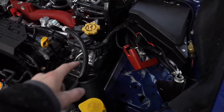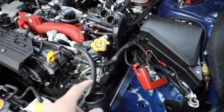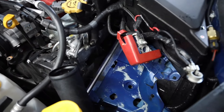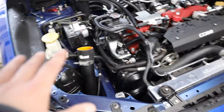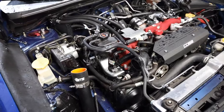With the secondary air injection pump area, just pull this tube up and behind so it's out of your way when you're going down there. You can already see the coil packs down there — easy access. I don't know why people stress about this. It's an annoying maintenance item to do, but we're going to get it knocked out.